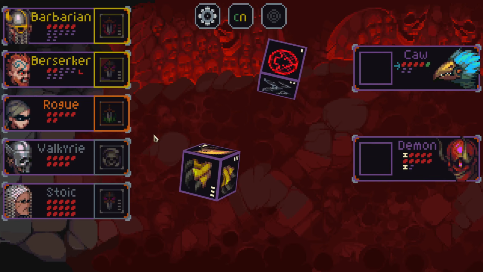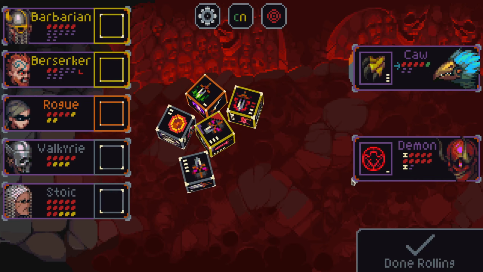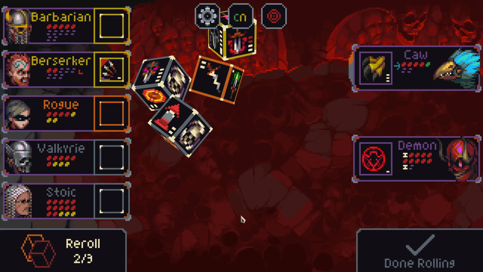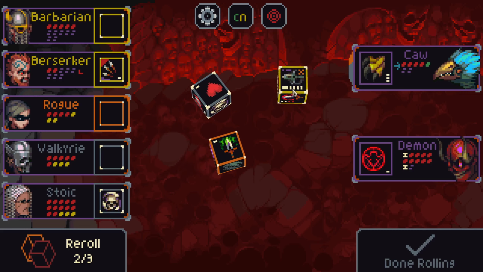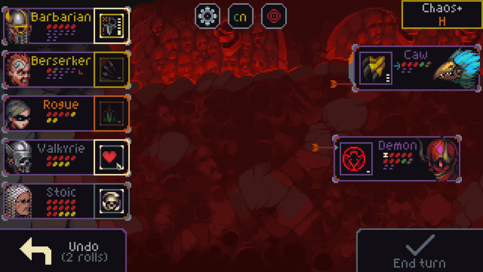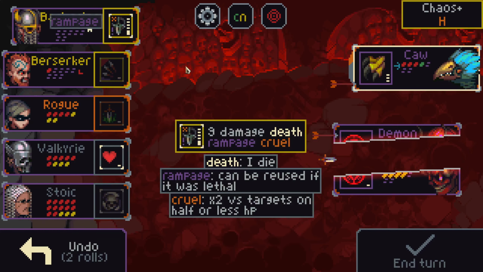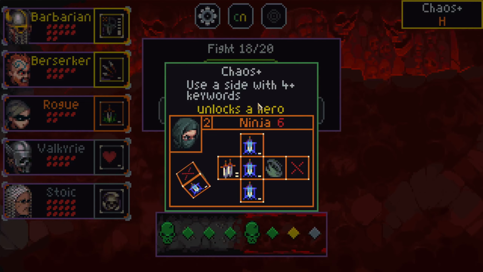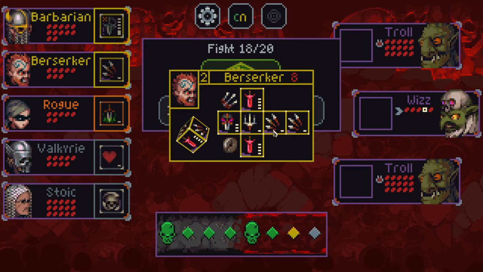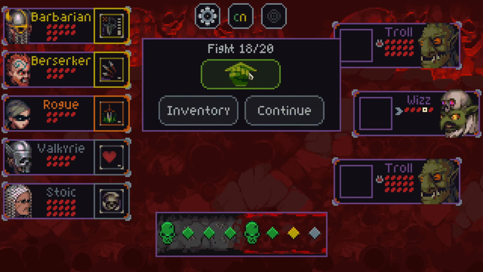A lot of icon changes. Gonna have to break a lot of muscle memory here. Okay, you're summoning an imp again. Not a fan. Perish. I can go for a higher damage side than this. Huzzah. 1, 2, 9 damage. Boom. 9 damage. Chaos plus, what's this? 4 keywords. Oh, ranged, cleave, sticky, pain. Okay.